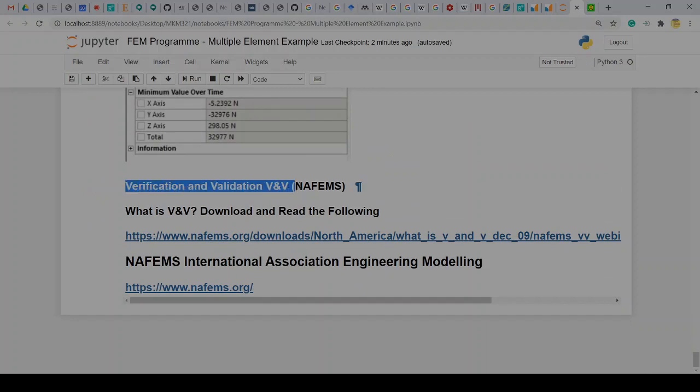What is verification and validation? This is a critical part that you have to understand. And this is also whenever you use the finite element method, you're going to have to verify your answer. Okay? And if you want to use your finite element approach to model something in real life, you're going to have to go and validate your answer. And let me quickly show you what I mean with verification and validation.